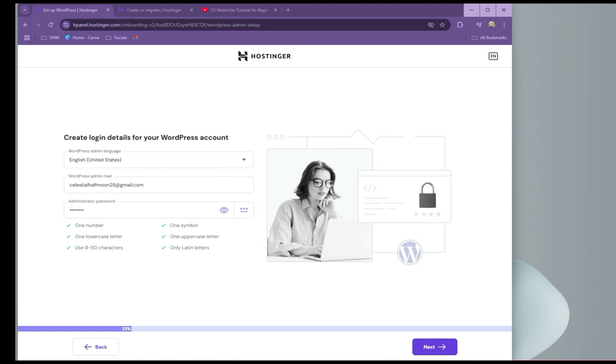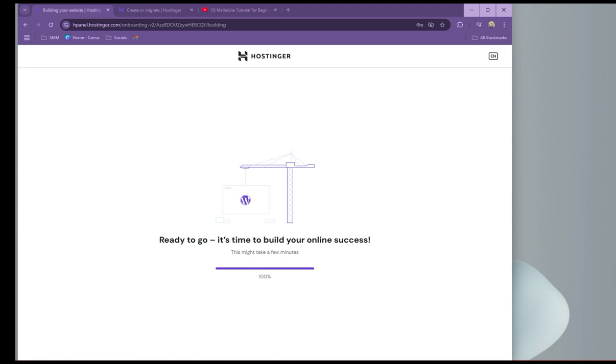After you choose WordPress, you will be providing a credential login for your WordPress account, which you can put your username as well as your WordPress password. So every time that you log into WordPress, you just have to use your username and password.